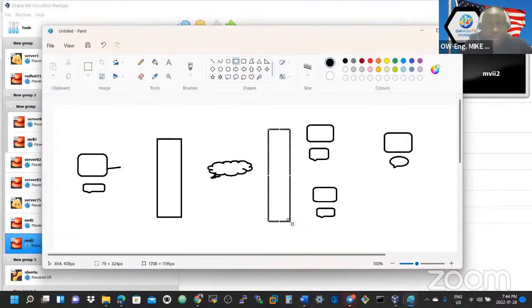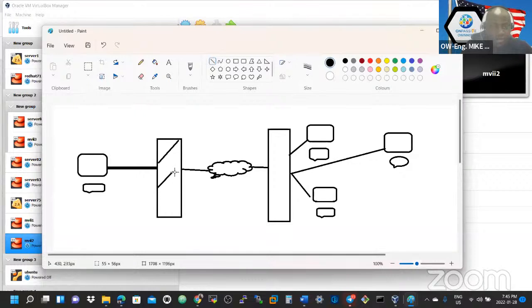This is what I'm visualizing when our CEO comes and talks to us. We have something like this. This is our network over here, the cloud. And we go here, this is another thing. Then this one leads to here, this one comes and goes here, and something comes here and goes to this one.